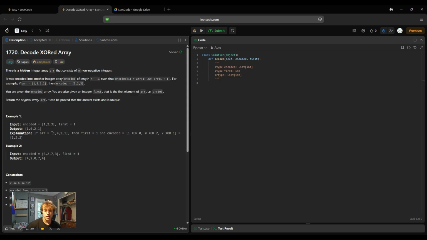The best course of action, or pretty much what the question is asking, is just if we're given encoded, right? We're also given the first element of the array.